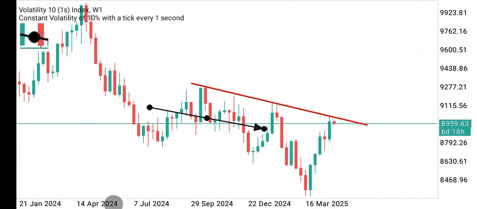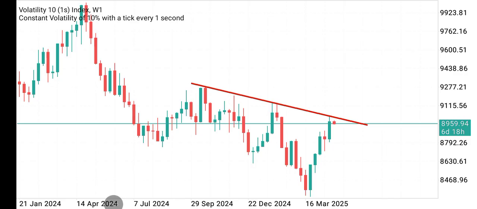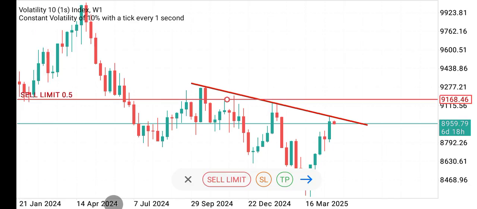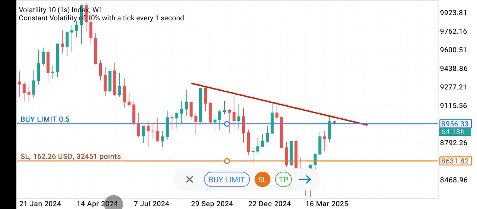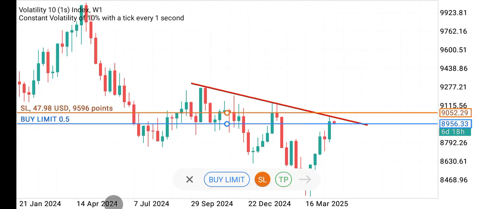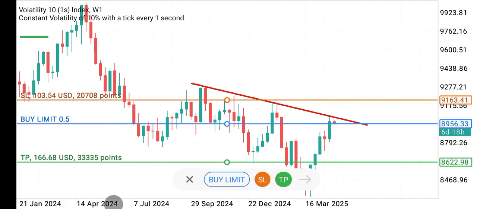All right, so right now we are expecting some massive sales. This is a weekly time frame. So we have to go to a lower time frame to properly analyze the market, because right now you can't enter a trade. Even if you enter a sell trade now, you'll be risking too much because this is the weekly time frame. If you enter at the current price, it's a minimum lot size, which is 0.5. Your stop loss will most likely be above this high, and you see what you're risking with the minimum lot size. So for that reason, you wouldn't want to take a trade at this point. You have to go down to a lower time frame. Some traders might even want to put the stop loss here, which is over $100. That is too risky, even if your profit can possibly be over $200.